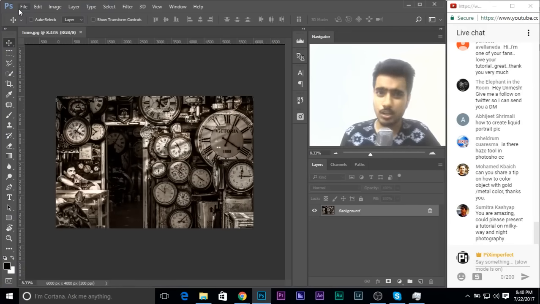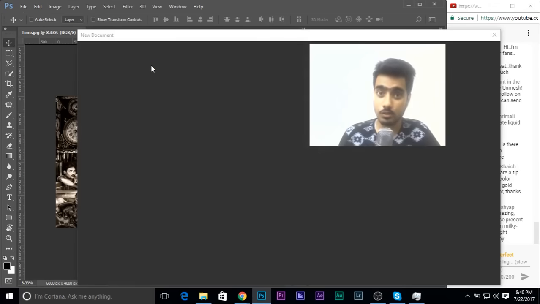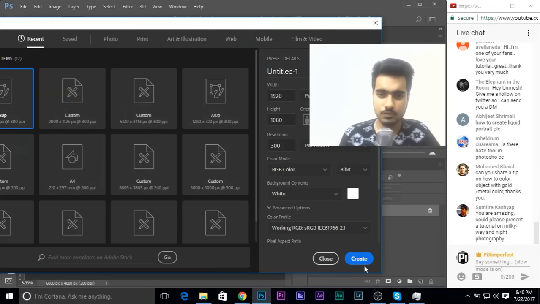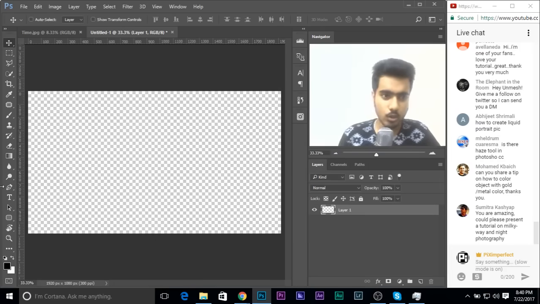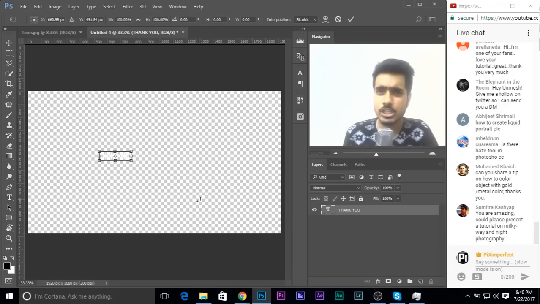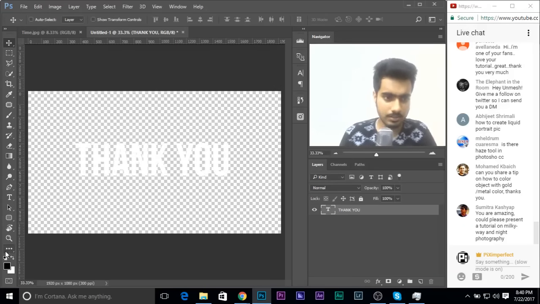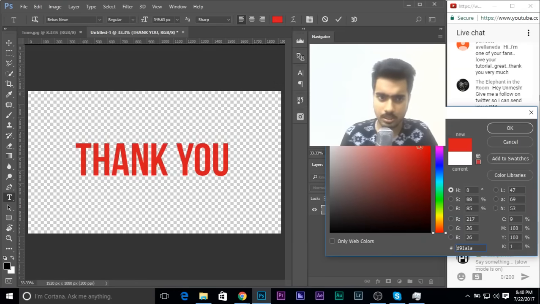For example, I go ahead and create a logo. Let's create a new document. We'll learn how to create a new document. So let me go ahead and create any new file, it doesn't really matter. And if I just create a logo really quickly, okay, so for example, this is my logo, and by the way, this white checker box means nothing. It means that the thing is transparent. So this is your logo, it says thank you. And let's just color it something, because otherwise you won't be able to understand what it is. Let's color it red.